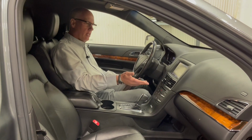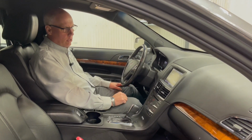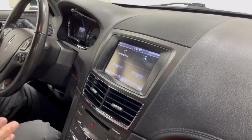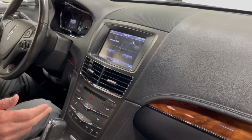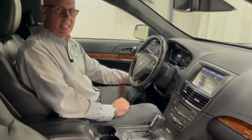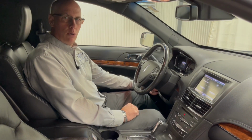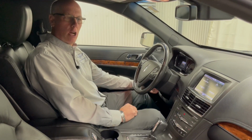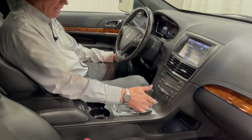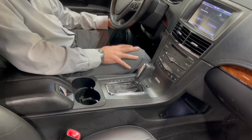So as we go into the interior driver's compartment here, you'll see this vehicle is equipped with navigation, backup camera, backup sensors. A very, very nice part about the Lincoln is there's a little red switch down here. What that does is that is a secondary battery. If something happens to your primary battery, push and hold the button, and it'll allow you to start the coach. Couple other nice things we talked about, all-wheel drive, and it does have the lane departure. Very nice for safety.